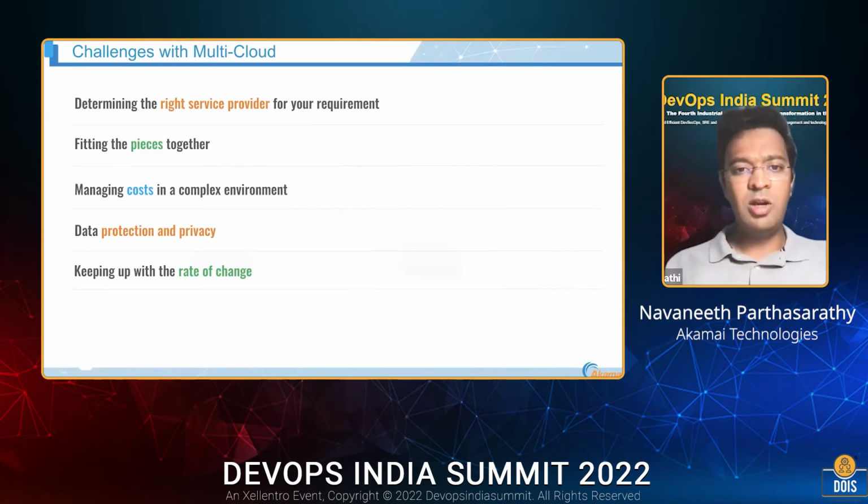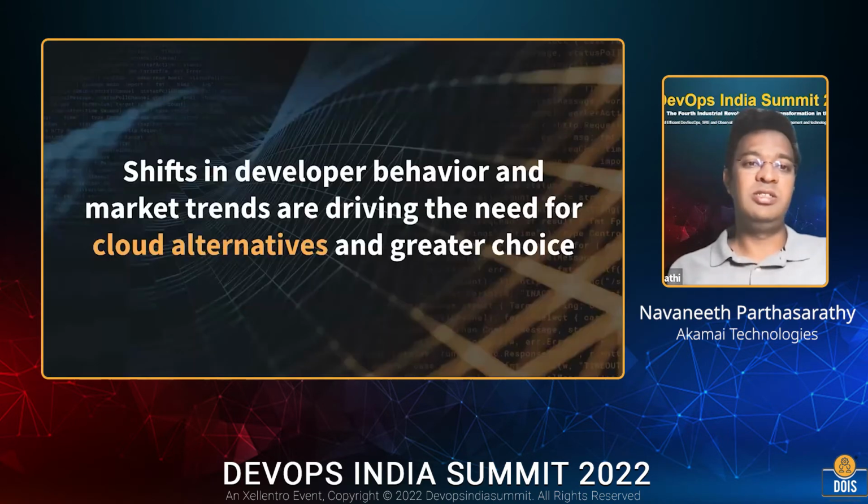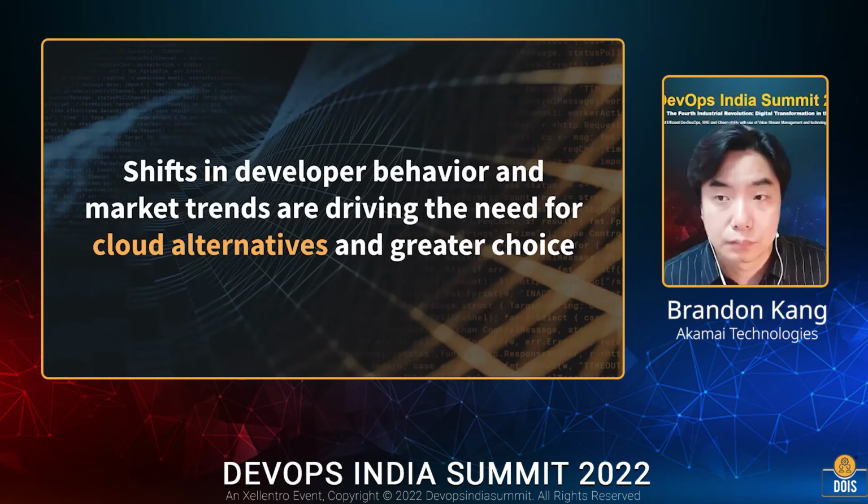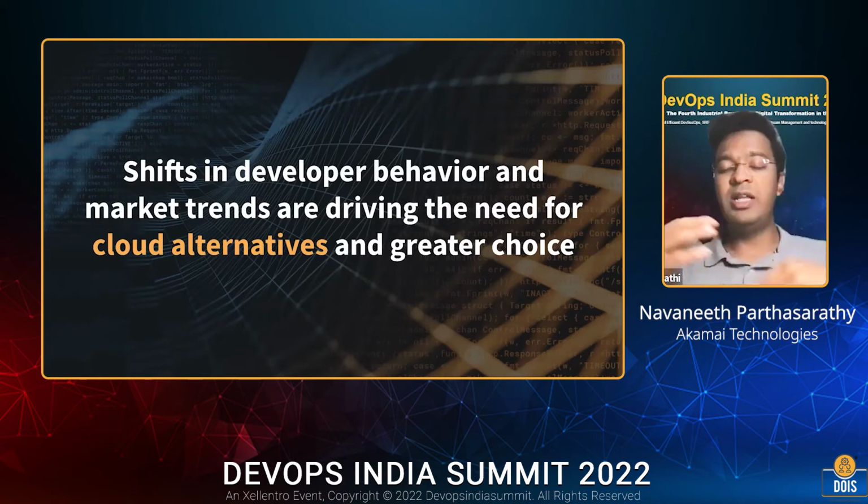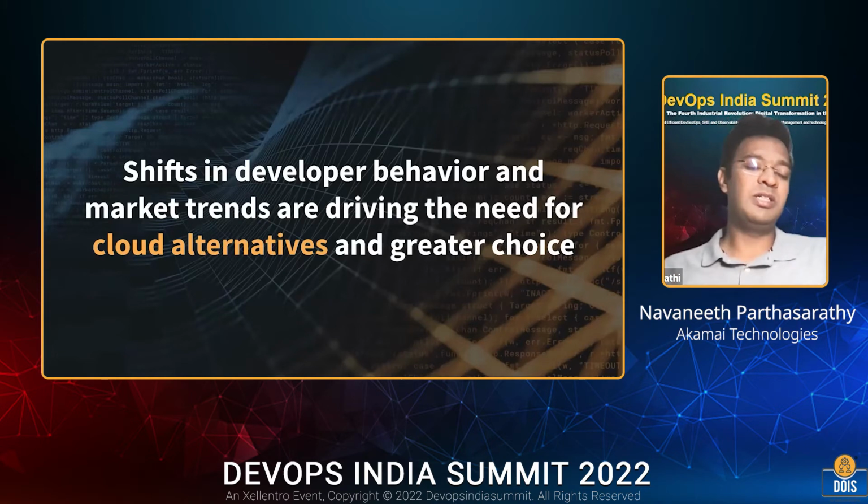Now, how do we overcome these challenges, and how do we make life easier in a multi-cloud environment? That is where, when we look at the hyperscalers, since each of them is very focused on their set of technologies, it gave birth to a different set of cloud service providers who wanted to help developers or the organization in this space. And those cloud service providers, we tend to call them the alternate cloud.